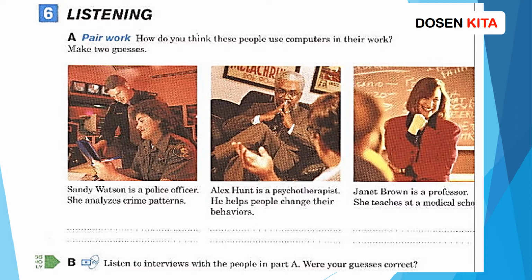Were your guesses correct? My name is Sandy Watson, and I'm a police officer. I analyze crime patterns. In other words, my job is to use the computer to try to guess when a crime will probably happen in a neighborhood. I can also find out the kind of crime and who the criminal might be.